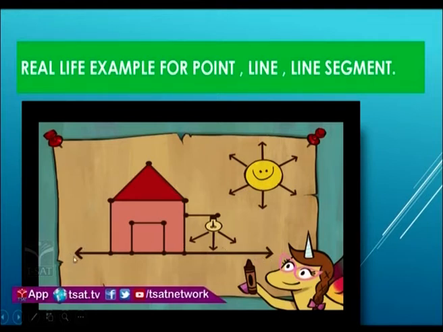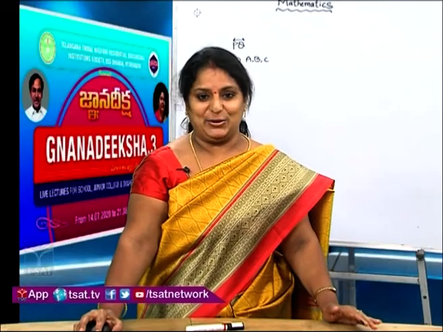I have given two arrow marks. It means there were many houses placed on the right side and left side, right? So that is the reason here I took the base as a line. Then what is the smiley face? That is the sun. It means it is an example for the ray. So in our real life, day-to-day life, we will be coming across all four things: point, line segment, ray and plane, knowingly or unknowingly.